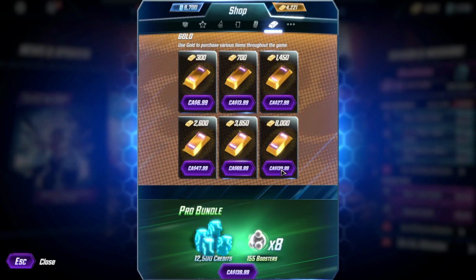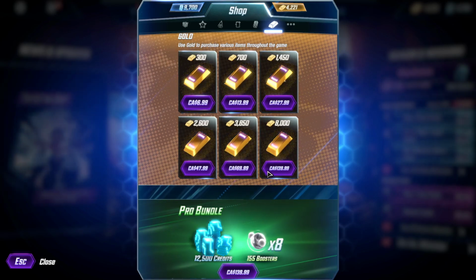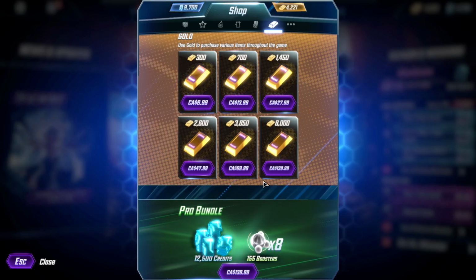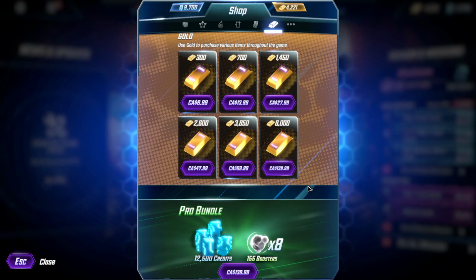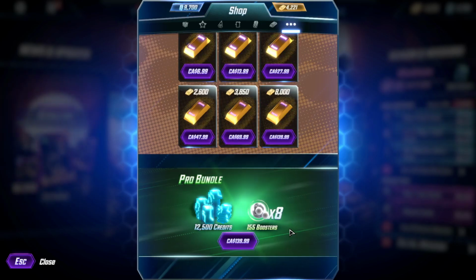Here we go for the gold shop. You want to buy gold right out. You want to buy 8,000 gold for 140 bucks for 8,000 gold in this game. 140 bucks. What the heck? That is just ridiculously stupid. Same with this pro bundle.